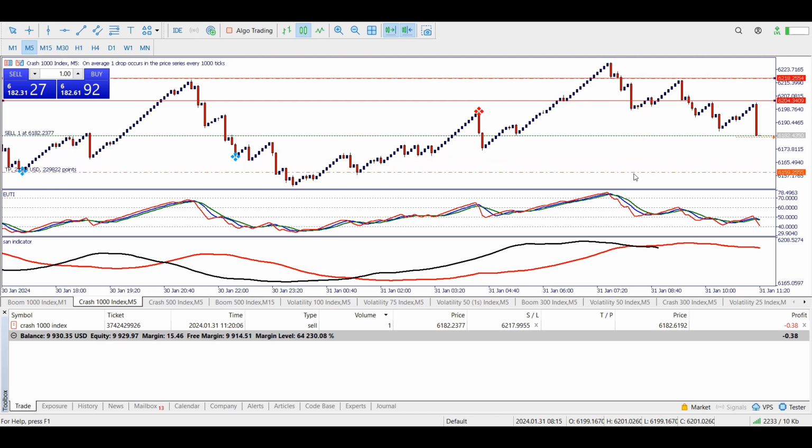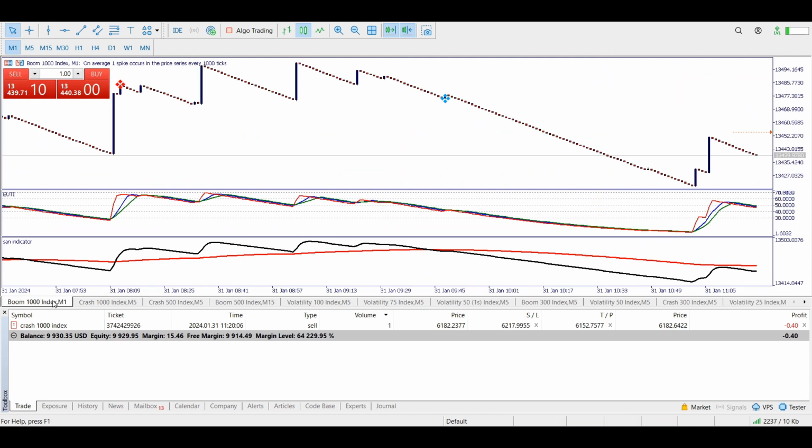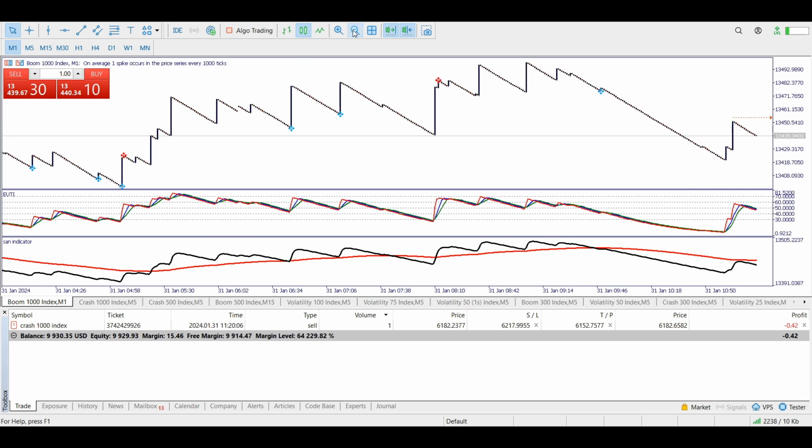So you see where we put our stop loss, you put it a little bit higher, because remember, this is not a small time frame. So it means that it takes time, and it swings a lot. So you give it time to breathe, you give it space to breathe. So now we've done it, we've put it on the M5 time frame. Let us wait for it again and see what will happen.